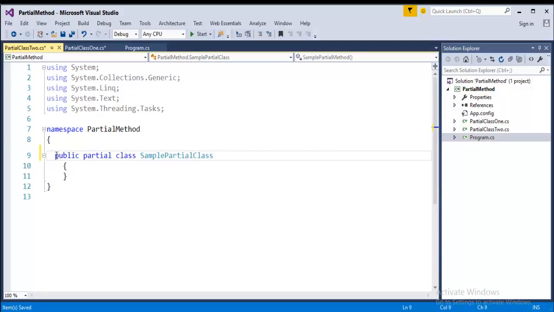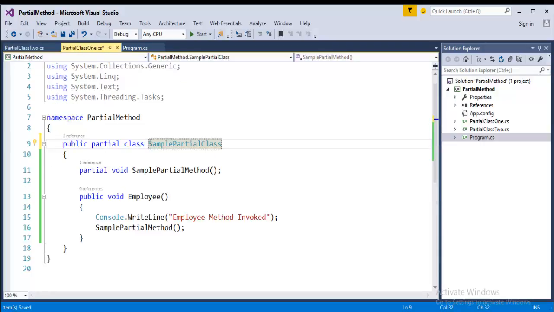Then I'll make it public. Now I have a partial class called sample partial class, and here also the same thing.